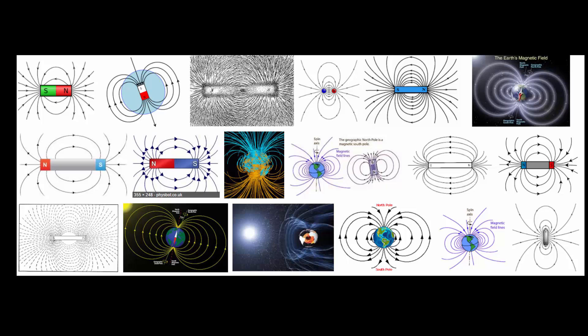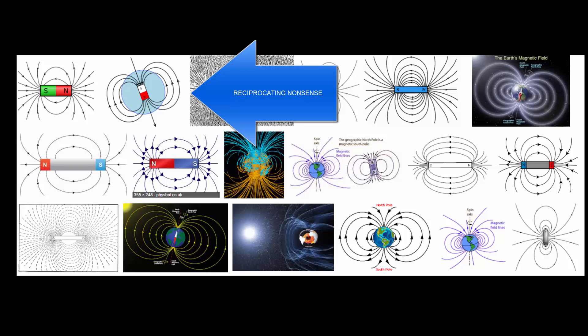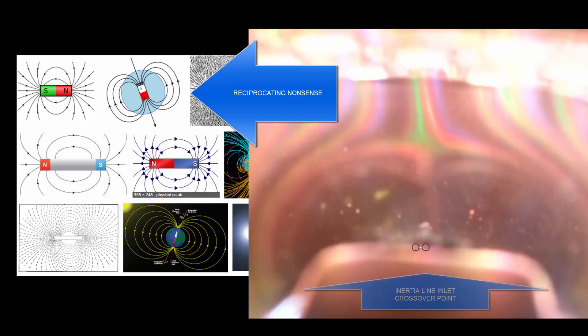They are either passing something through it or pulling something from it, whether it be matter or whatever is contained around it. Now, this on screen is supposedly the electromagnetic field or a magnetic field. I've shown on video that this is not true — magnets do not do this. They are not reciprocating like the one on the top left there. Magnets go in at the inertia line, so all of this you can forget as garbage. I've shown on video that it goes into the inertia line around the planet or the magnet and then flares out the other side.